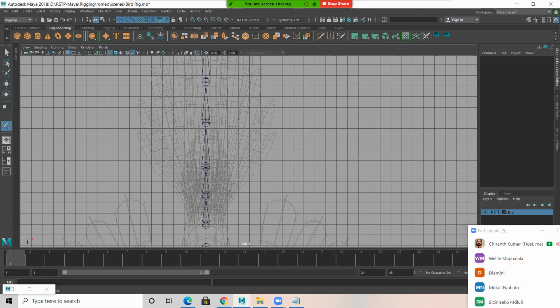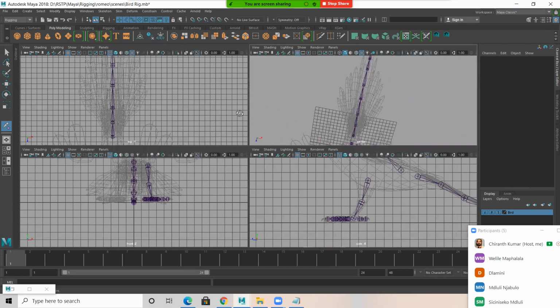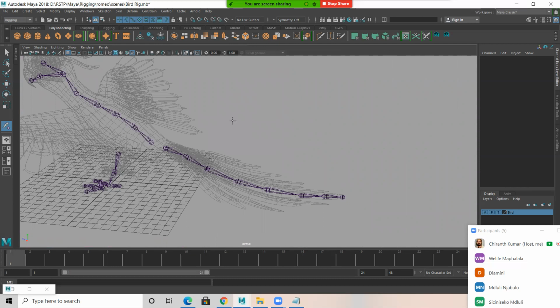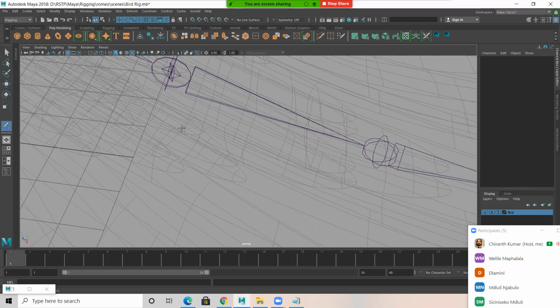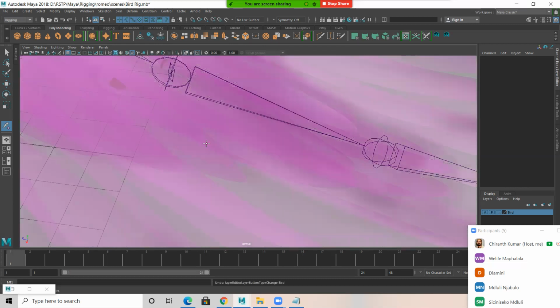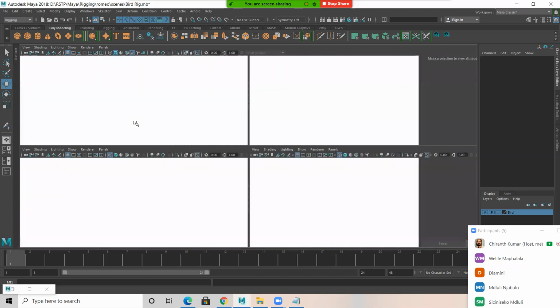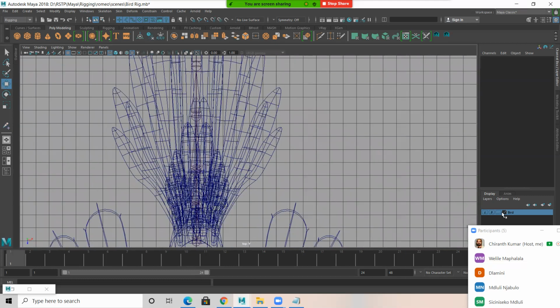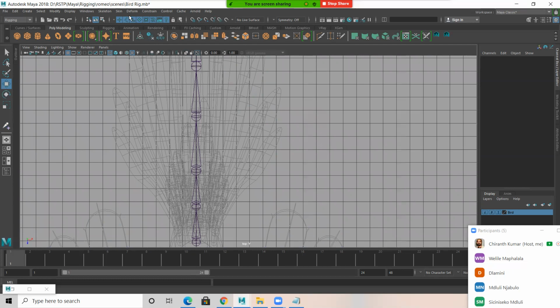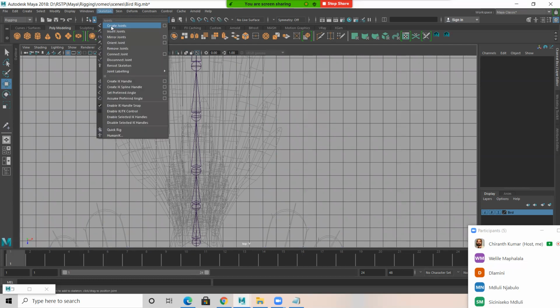I need to select this one. I think I'm inserting here only. Or else let's do one thing. The insert joint, it should work.